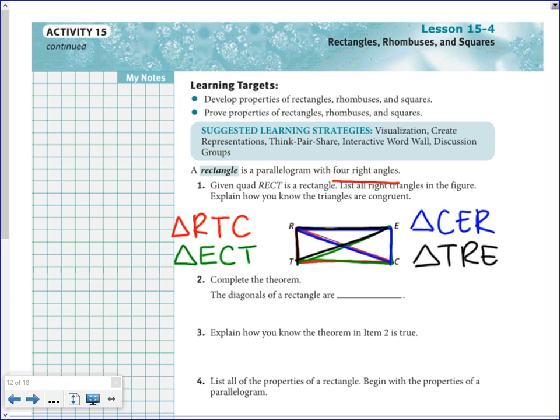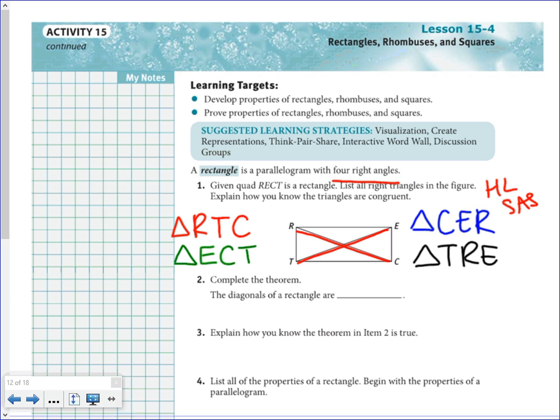So those are your 4 right triangles, and they want to know how you know that they are congruent. Well, we know they all have a right angle, so they're all right triangles. We also know, if you look, they share these sides and these sides, and so those are some of your side lengths. You could also say that they share the diagonals if you wanted. They all have those diagonals in common. And then pick one of the side lengths. And so you could say that they're congruent by hypotenuse leg, or you could say by side angle side. Either one of those would work.